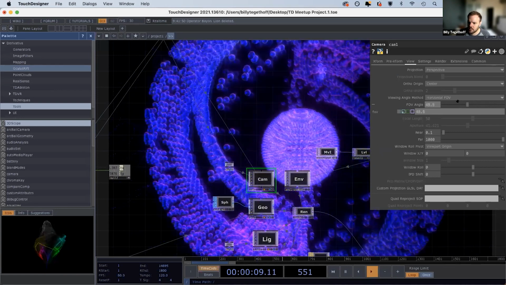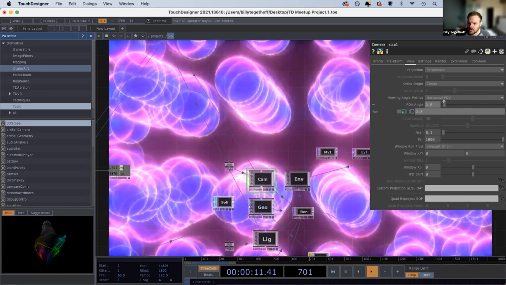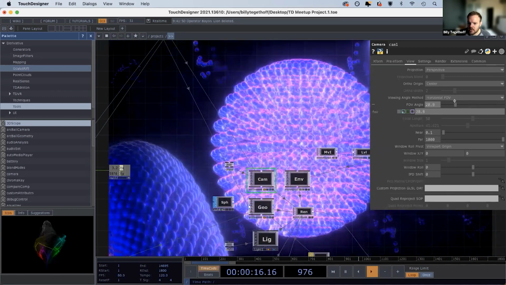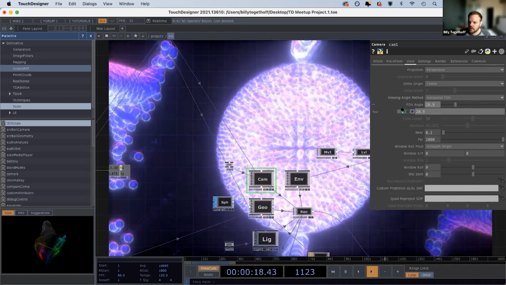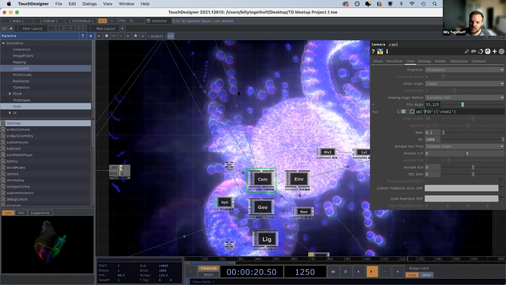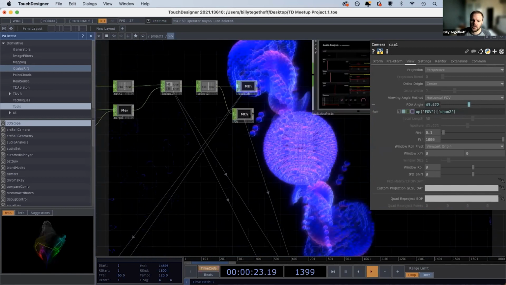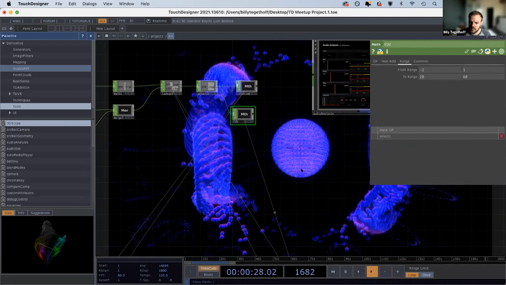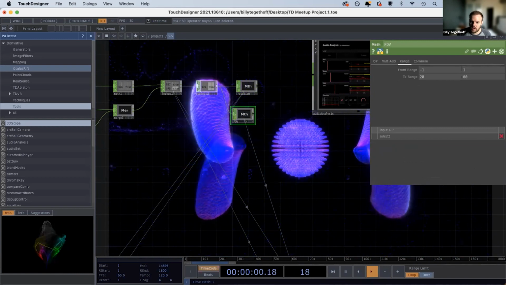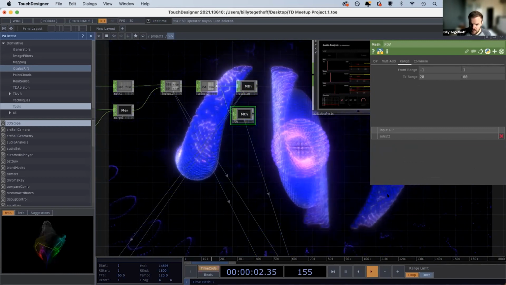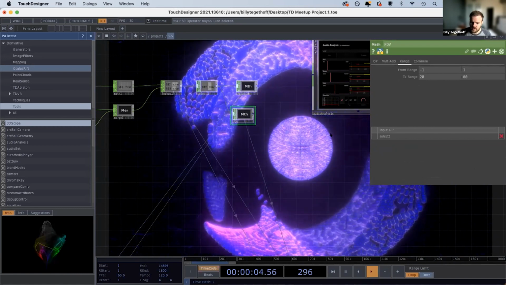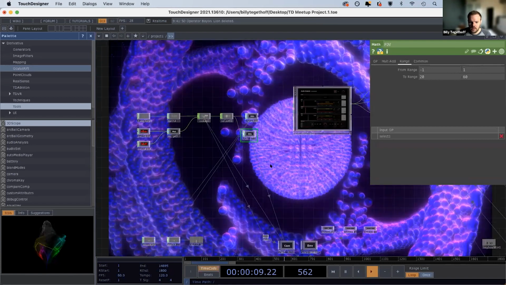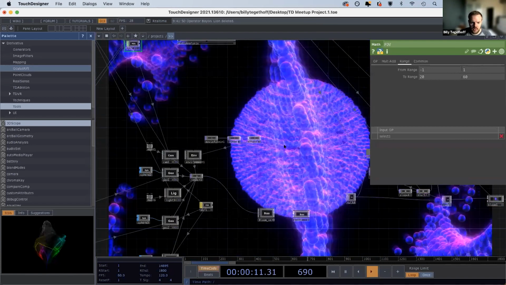And if I come into 2, I don't necessarily want to be in that close. Maybe I want something like that. Anyway, figure out your values and then go into a math chop and set that as the range. And then we have, again, some subtle camera movements that are a little more interesting than just going in a flat circle around this. There we go. That's about all I got.